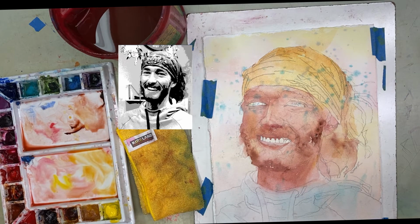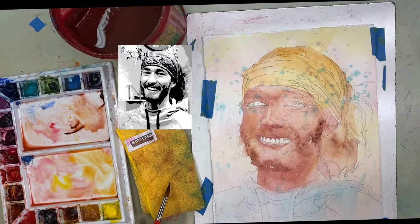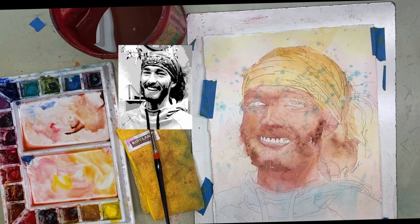So what color are his eyes going to be? I can do any color I want, which I do love. But I think he needs to have blue eyes. Does that feel right to you? It feels right to me. I look for what I'm gonna love about it, and I think I need bluish greenish eyes.